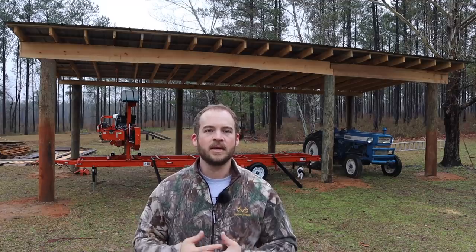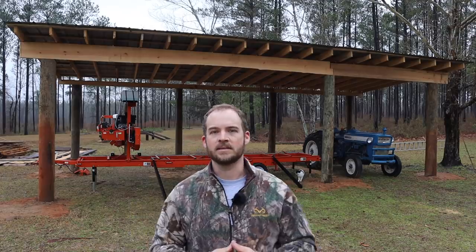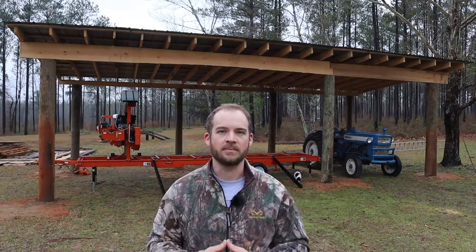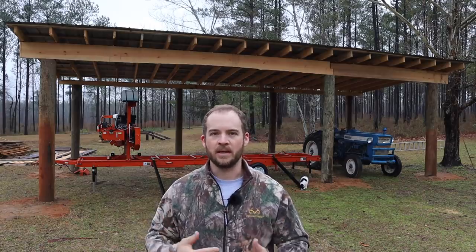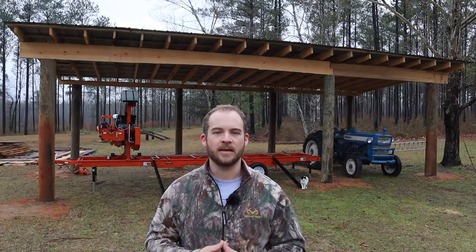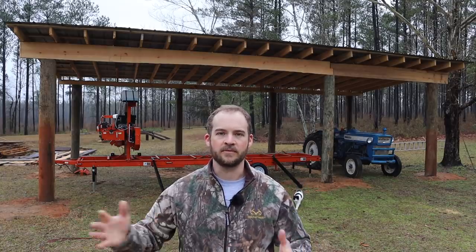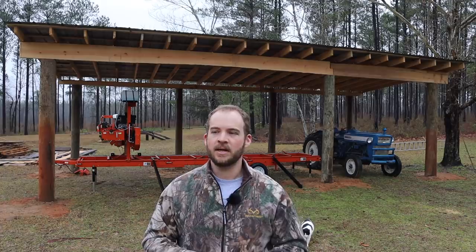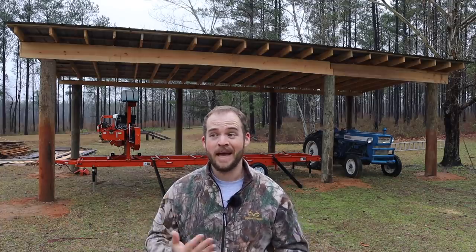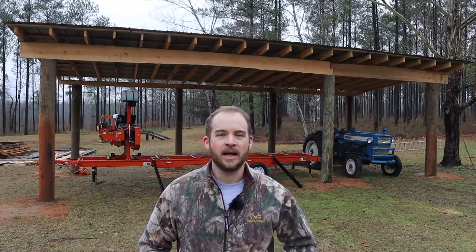Also, the mill is relatively dry, but you know how blowing rain kind of does. It is getting some sprinkly water on it. But I'm planning on closing in the back of the shed, just walling it up with some boards, and I think that'll prevent the wind from blowing it too bad into the front right there, and it'll certainly prevent it from coming into the back. Either way, we have made a massive improvement here. This sawmill is now pretty well out of the weather.